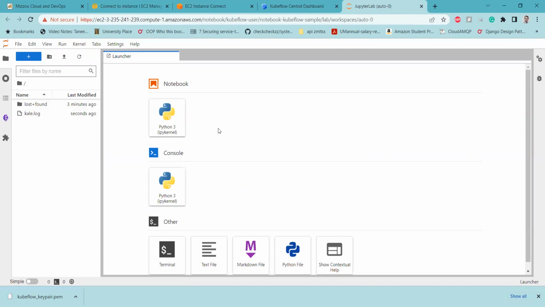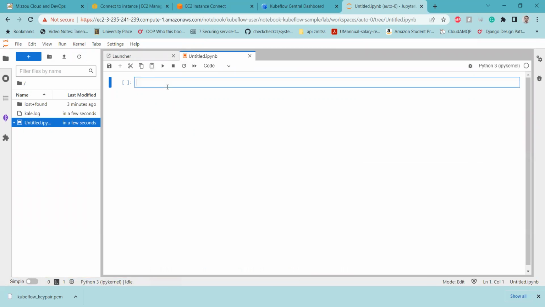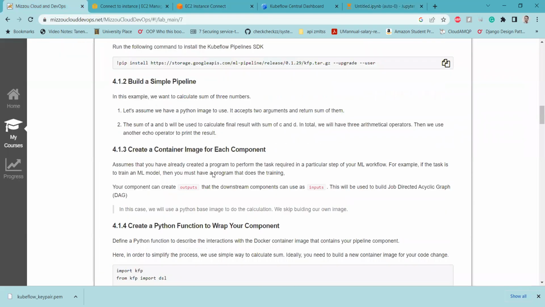So this is a Jupyter notebook. Perhaps you have used it previously. We will create a new notebook, Python, paste it, run the code.